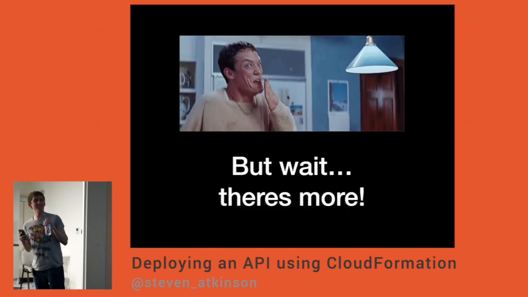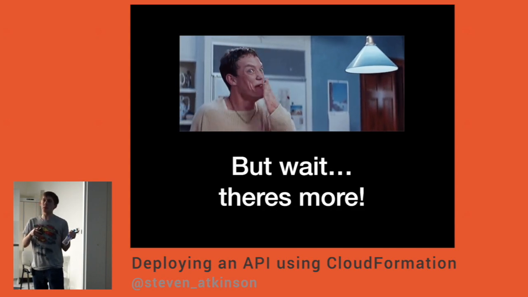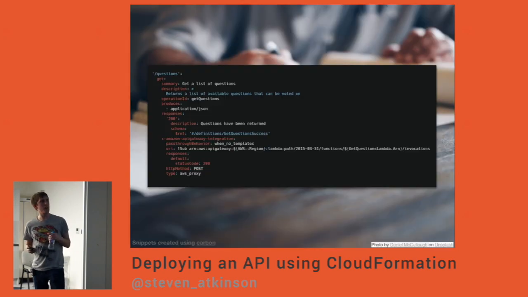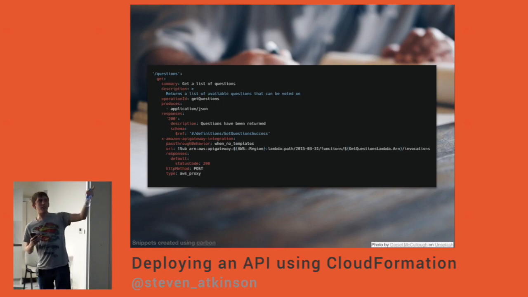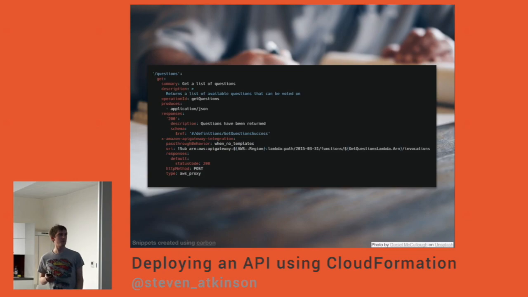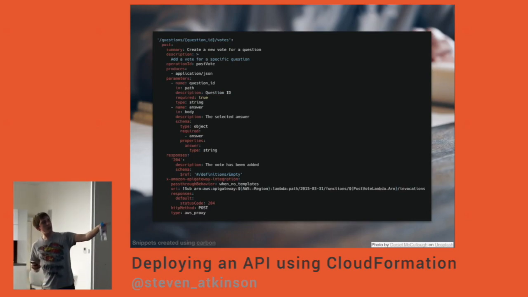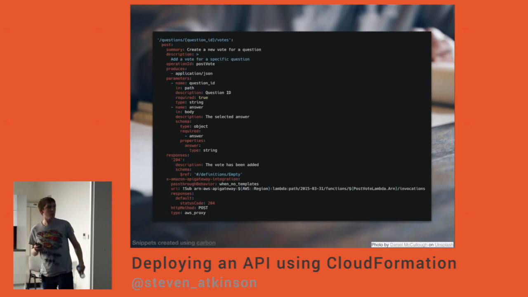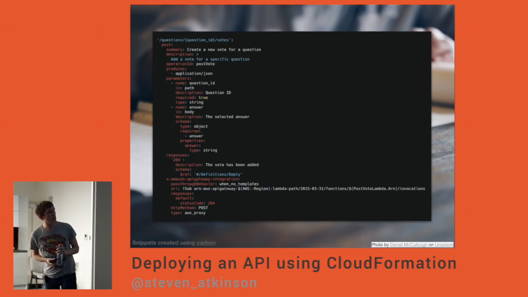But there's one more thing we need to do before it can actually work with the Swagger templates. We need to define this new x-amazon-apigateway-integration property. That allows API Gateway to know what to do when it hits that route. So when we hit that route, it knows to go to the get questions lambda. And with every lambda, you need to send it as a POST as well. That's something I learned from doing my first API. And on the POST one as well, we've got our URI to our post vote lambda. And that returns our 204 because we don't need a response back from that.